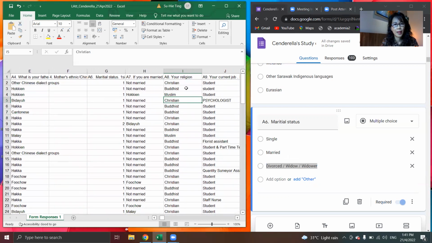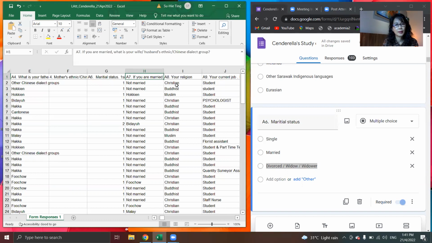Then there is question 7: if you are married, what is your wife's or husband's ethnic or Chinese dialect group? We have different responses for Hokkien, Bitayu, Fuchao and so on. I will not do that now.